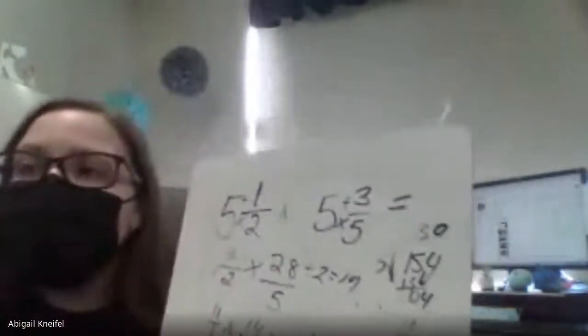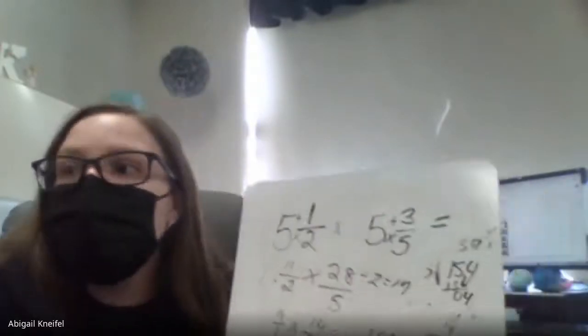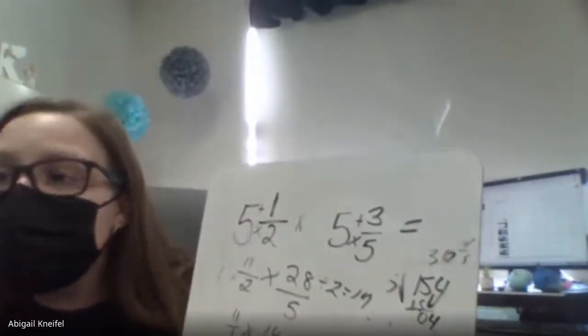30. Yes, 30. 5 can go into, all right, friends. Some of us did put 30. 5 can go in to 154 way more than 3 times. 5 cannot go into 4. So you have to say 5 can go into 4 0 times. Then 4 minus 0 equals 4. That's my leftover. So it is 30. It is not 3. You have to add that 0 because it can go into 4 0 times. So your answer is 30 and 4 fifths. It is not 3. Okay? We're going to do that all the other time. Yes, Michaela. That is a division problem.